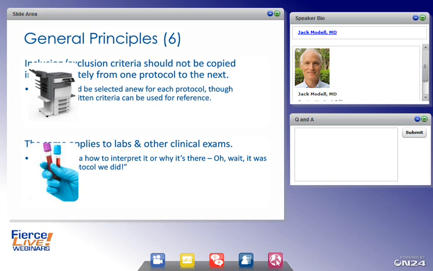So be especially careful in your criteria and the laboratories that you're ordering, making sure that you really need everything, that you're not leaving out things that you do need that you wish you had, and that you're going to know how to interpret high results, low results, and normal results. And if the answer is, well, we don't really care if it's twice normal or half normal, there's a good chance it doesn't need to be in there.